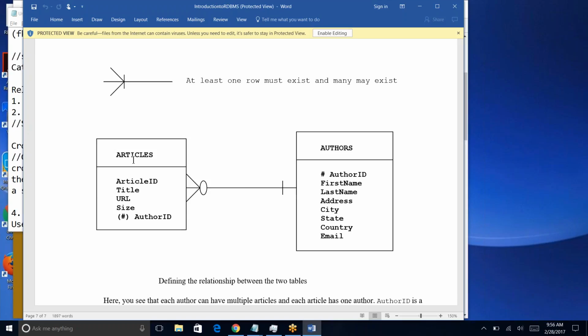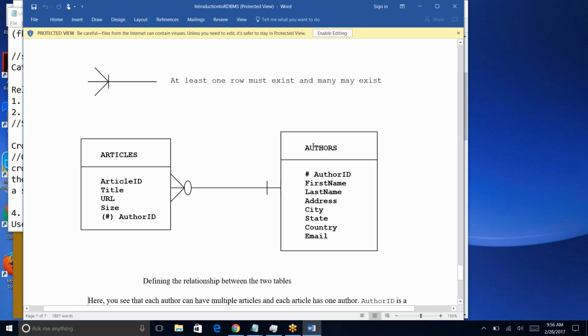When we represent a 1 here, we are basically saying an article must have at least one author. And then when we say authors to articles, an author may not have any articles, or they may be an author for multiple articles. That's why 0 to many.